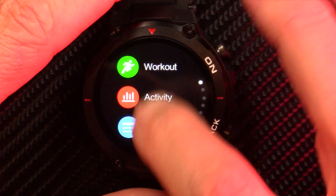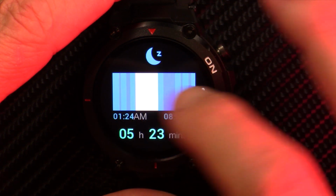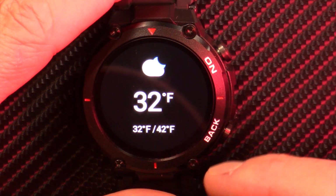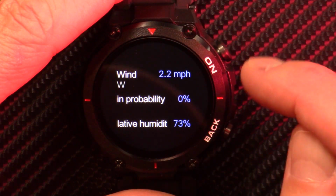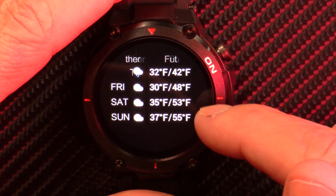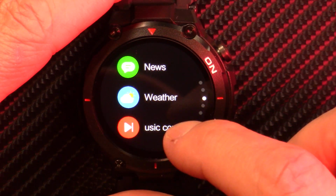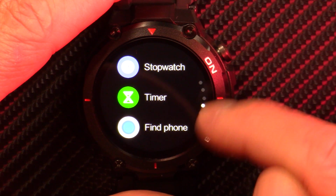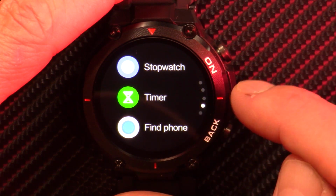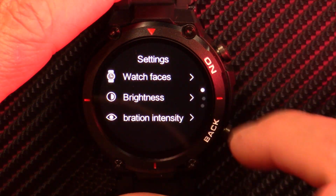There's the statistics for the day and blood oxygen saturation, heart rate, sleep tracking. It gives you your deep sleep, light sleep, and it does a good job with that. Here's that weather push from your phone. There's my weather here today locally, my wind, rain probability, percent humidity, and it'll give me the forecast for the next few days. So Saturday looks like a high of 53, partly sunny or overcast. Looks like a day to go kayaking, so I'm looking forward to Saturday. Music controller, you can control the music from your smartphone, from the watch when tethered via Bluetooth. Stopwatch, countdown timer, and here you get into some settings again, back to the beginning.